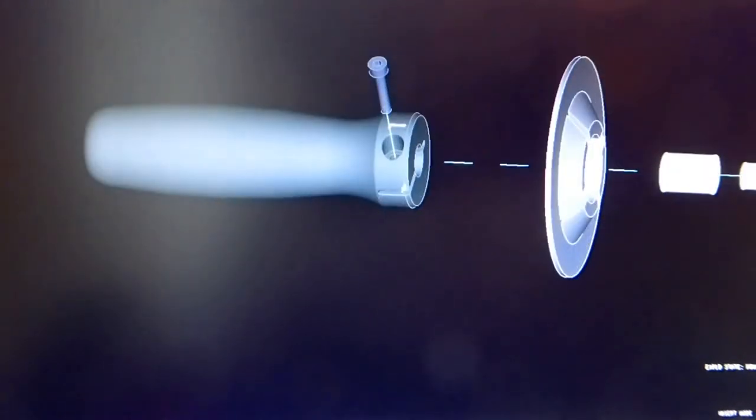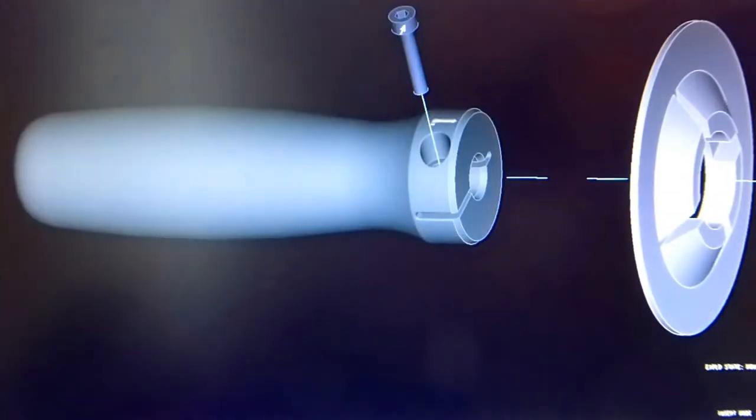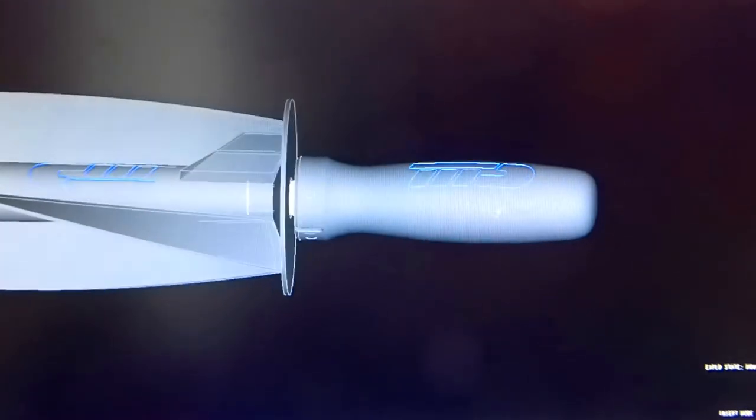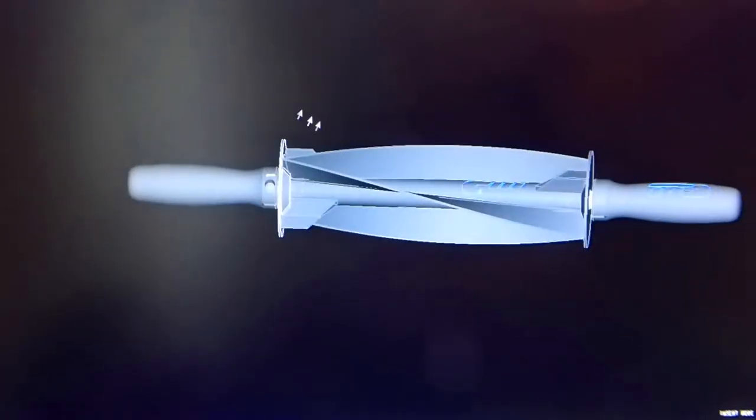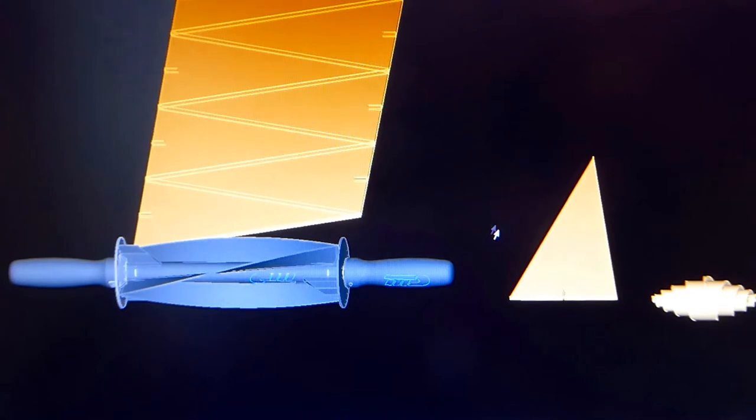And then finally a handle, and that will get clamped with a small screw, and of course the exact same handle on the other side. So when it's put together, it should look something like this, and rolling out the dough then hopefully will look something like this, and at the end I'll hopefully get some nice croissants.